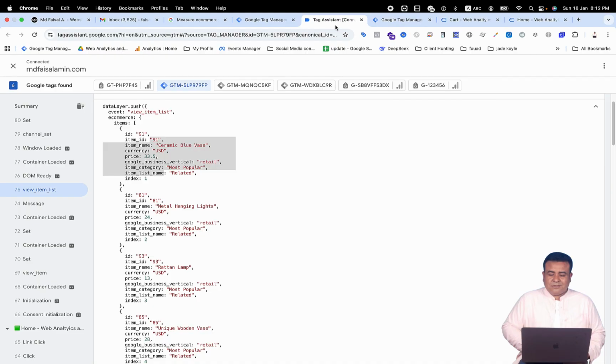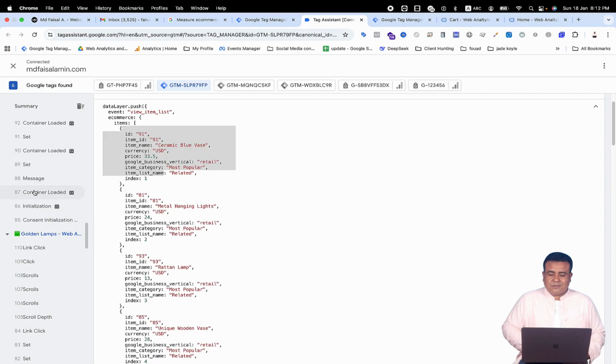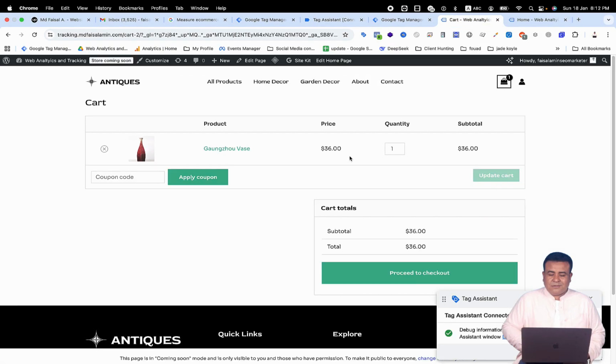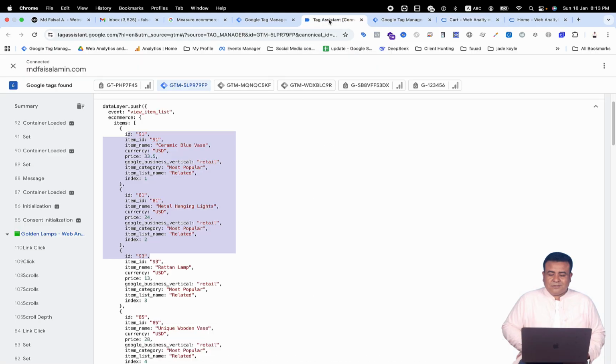Google Tag Manager simply listens. It waits for new data, a new event. That is the event, that is the data. View item list is an event, and click links is also an event. And on the right side you can see the data. So GTM simply listens to this type of thing, not like a human. That is our preview mode. By using preview mode we can see our data layer as data, and this event as an event.